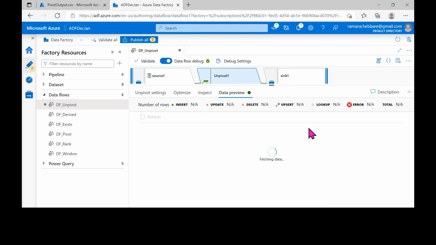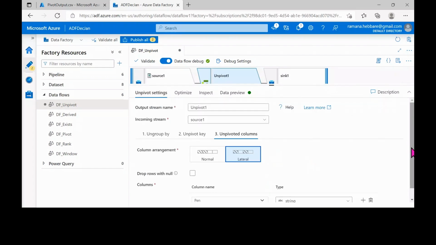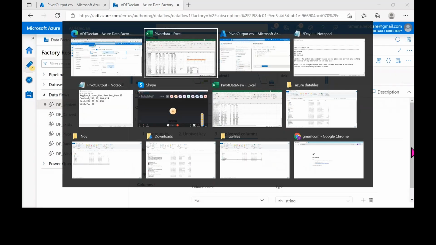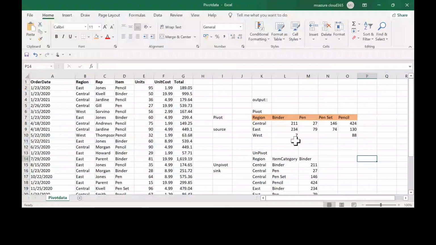Since you are trying to perform aggregation, you cannot perform aggregation on multiple columns, right? Suppose you are getting some data like this, central binder 211. For this particular category, you will not be having pen, you will not be having pen set, right? So that is why you are getting null values.